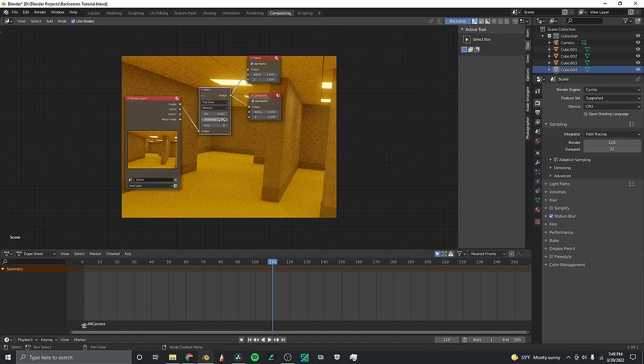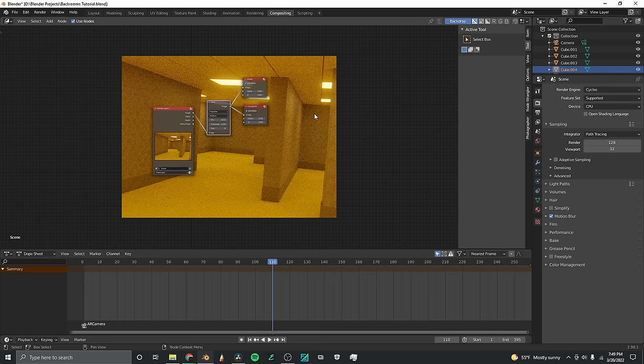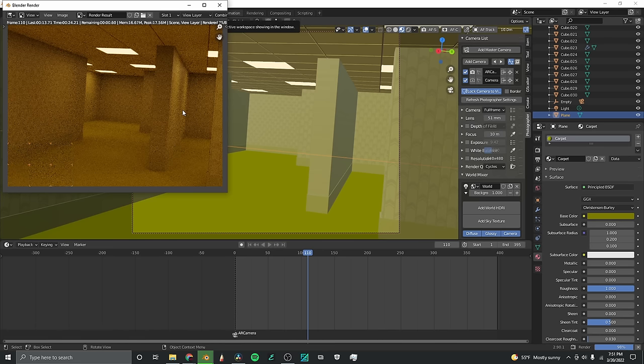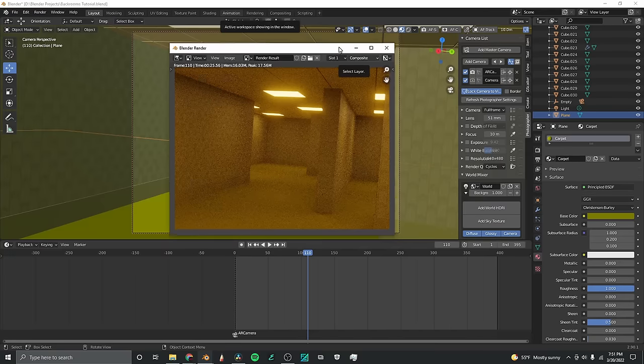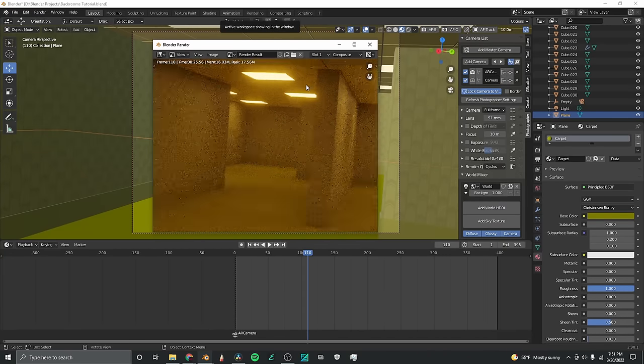Now you can change these settings as much as you want. This looks pretty good for this scene though, because it's a soft, subtle glare on kind of a simple scene. So just doing a test render here, and that does not look too shabby. Obviously you can play around with the video settings as much as you want.